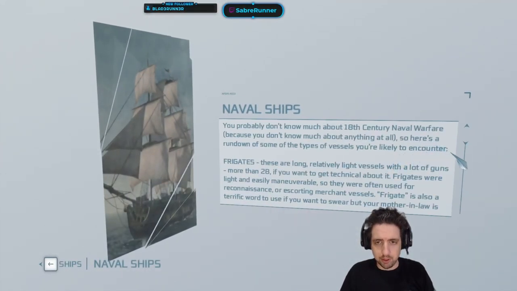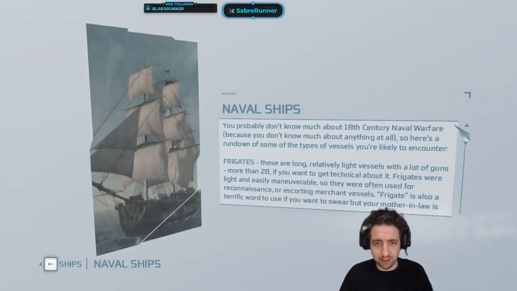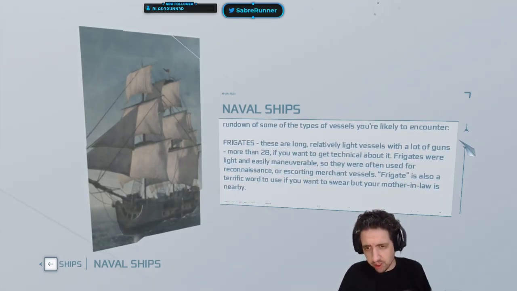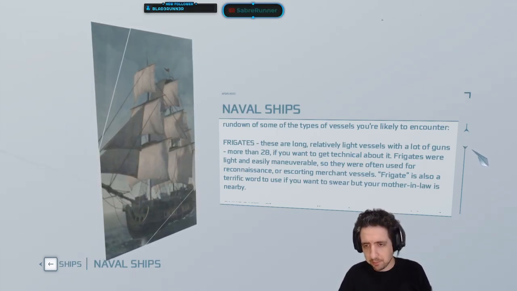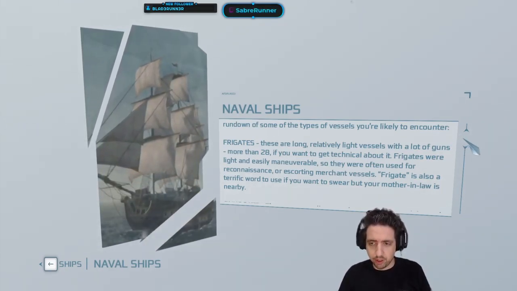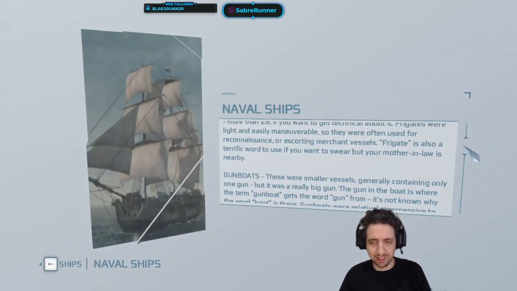Naval ships. You probably don't know much about 18th century naval warfare because you don't know much about anything at all, so here's a rundown of some of the types of vessels you're likely to encounter. Frigates. Long, relatively light vessels with a lot of guns, more than 28, if you want to get technical about it. Frigates were light and easily maneuverable, so they were often used for reconnaissance or escorting merchant vessels. Frigate is also a terrific word to use if you want to swear that your mother-in-law is nearby. Frigate.